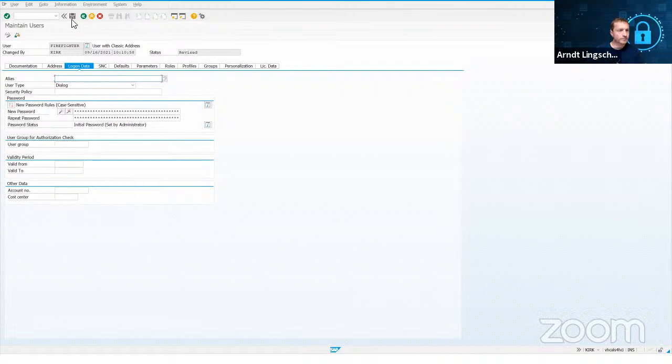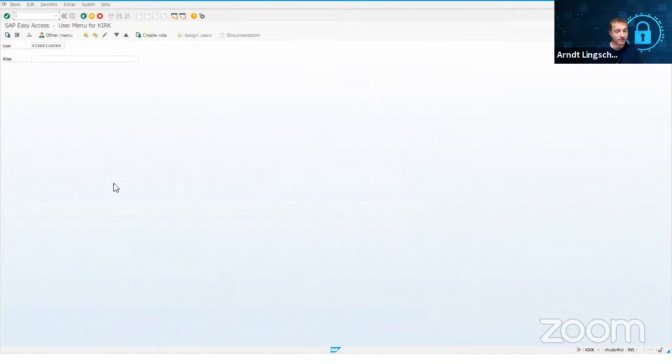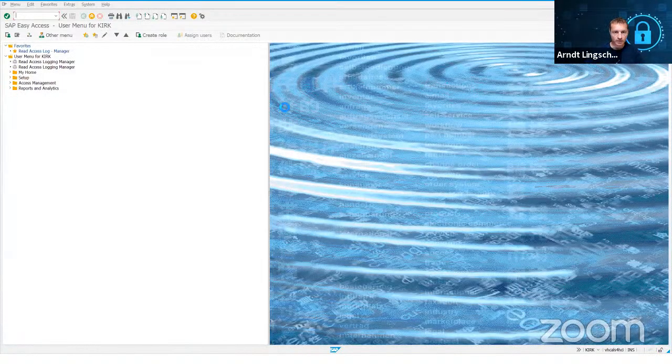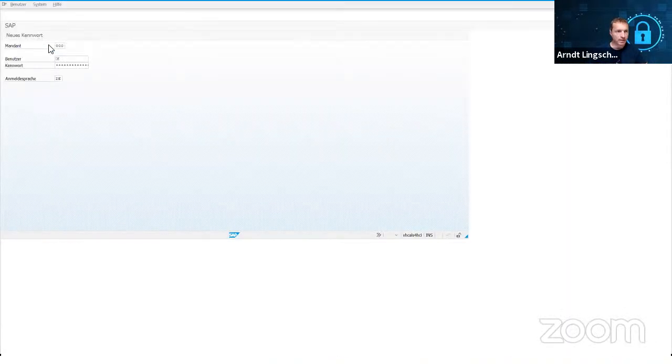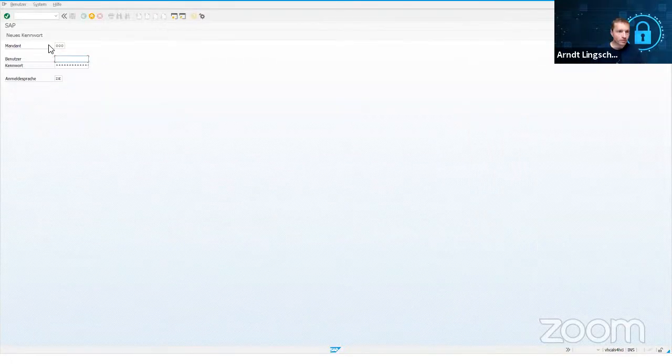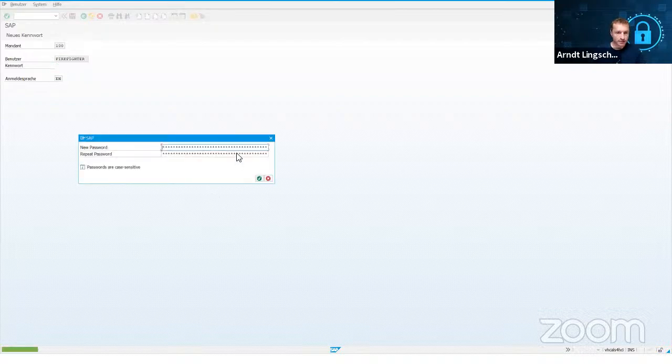That's better. So we have an initial password set for user firefighter, and now we log on with the user firefighter from the same terminal, which is quite suspicious since a firefighter scenario usually implies that it is a different terminal. So somebody, the user Kirk in that case, is giving him more privileges when enabling the user firefighter, and that's already kind of suspicious user behavior here. And then we can log on with the user and have to for sure provide a new password.